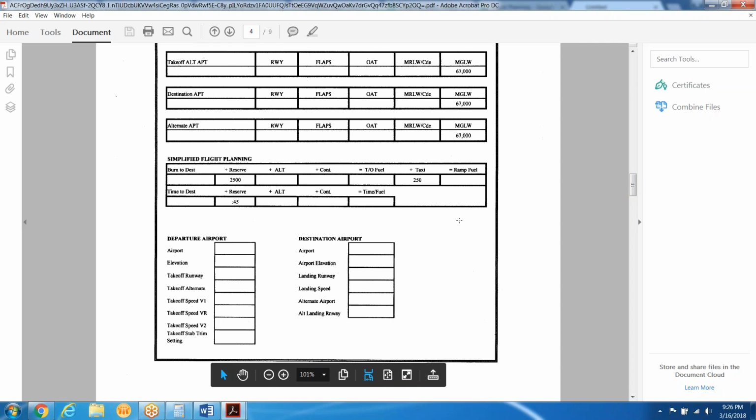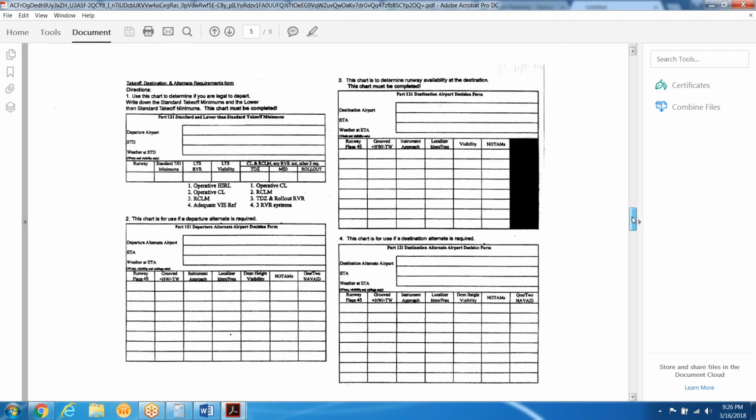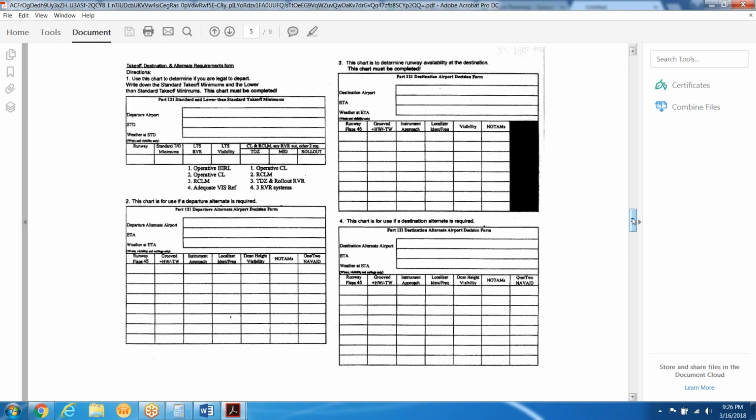Some of this stuff doesn't get filled in until the very end as well. So this is one of those pages that you do go to and then come back to a little bit. But I'm going to show you that as we go along. This page, and like I said, the order doesn't stay true to what I've been showing you. You might think that you just start from the back and work forward, but it's not completely true.